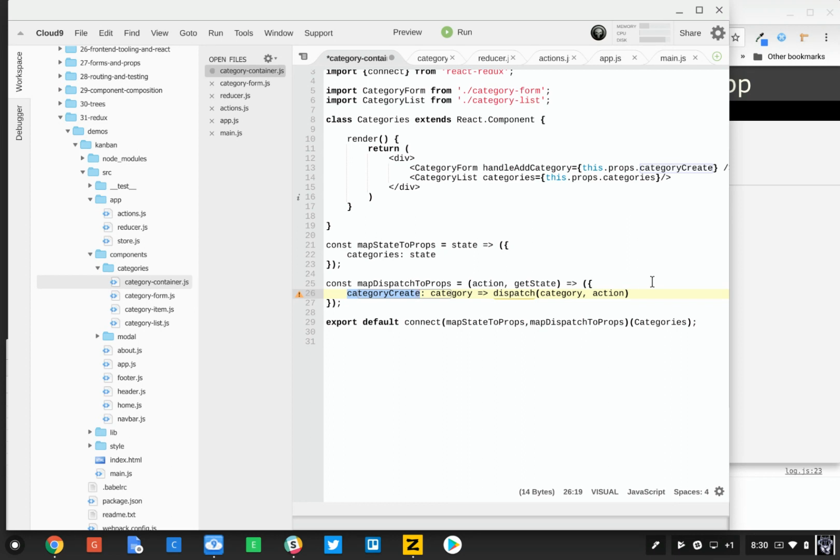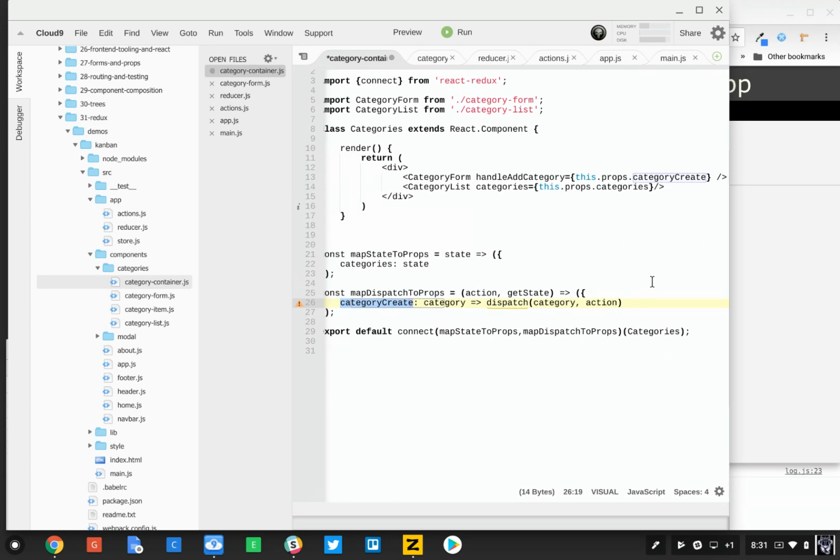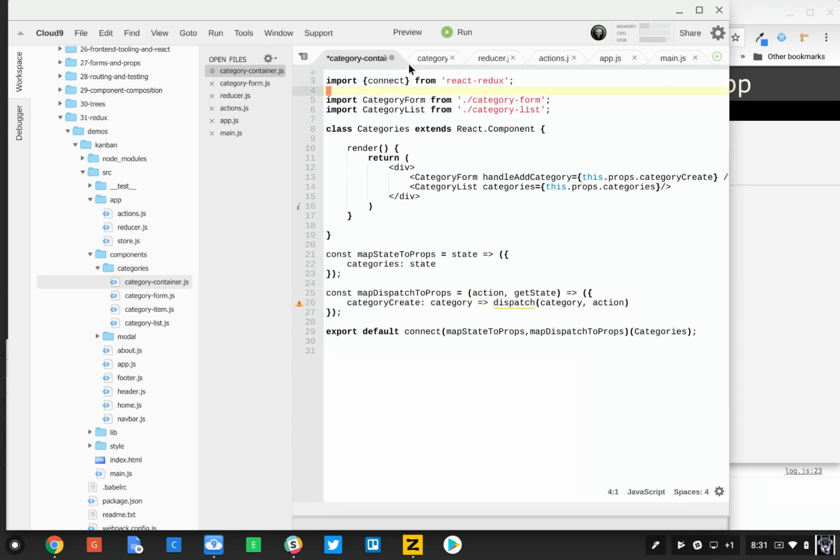Okay? You run those two things on every component you have? No, you don't have to. So once I've run it here on the container, remember I said the container component's job is to manage all this, right? So the container component does the connect. It pulls everything in. It's got to pull the actions in too. This is one piece I forgot here. It's got to pull the actions in. And its job is to manage this.